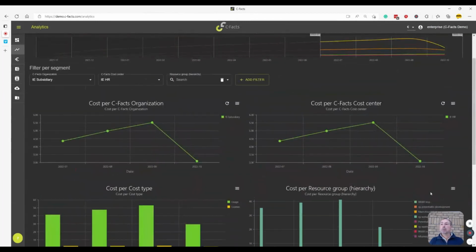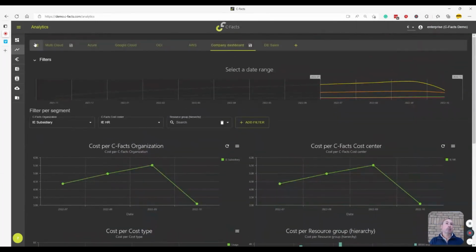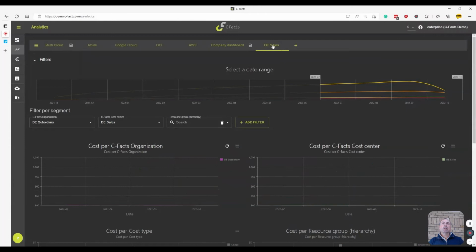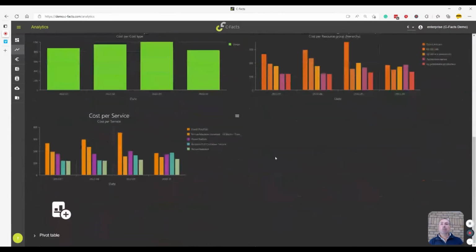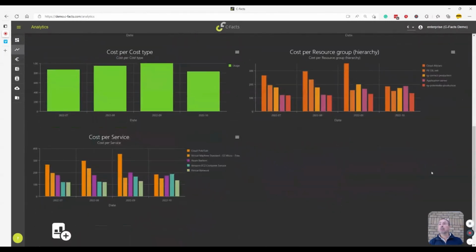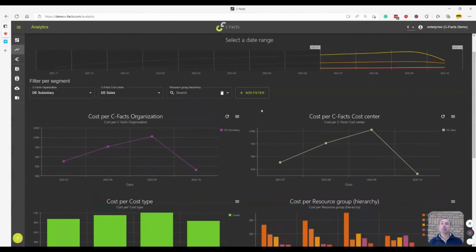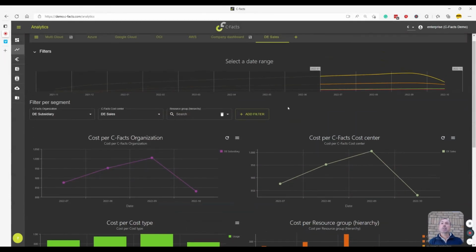And if you want to create a specific dashboard for that HR department, it's very easy. You just save it as Irish HR subsidiary, and then you've got a dashboard, which is the same as the generic dashboard, only applicable to the Irish HR department, which is something that we've done here. So here we've done the same, only then with the German sales department, and saved it. And as you can see, it's the same dashboard. So that is good, because you don't want to have all kinds of different dashboards, especially not the ones that you use within the company and within different subsidiaries, and to be able to compare different subsidiaries.